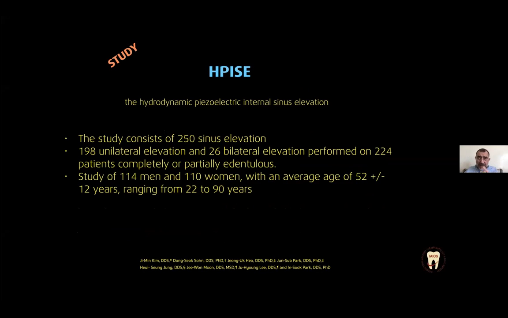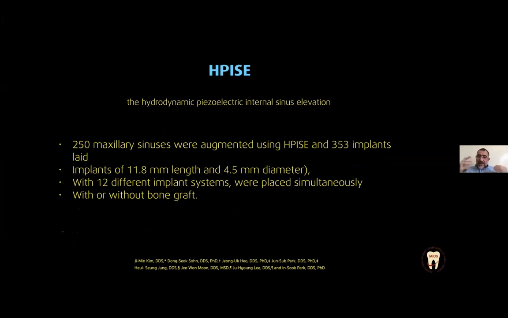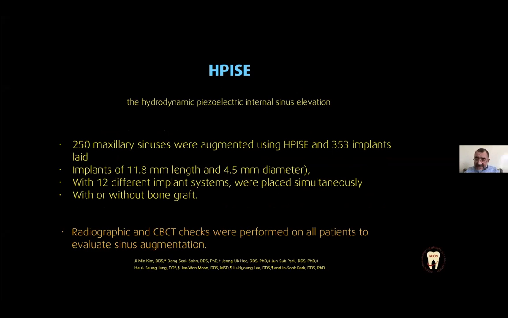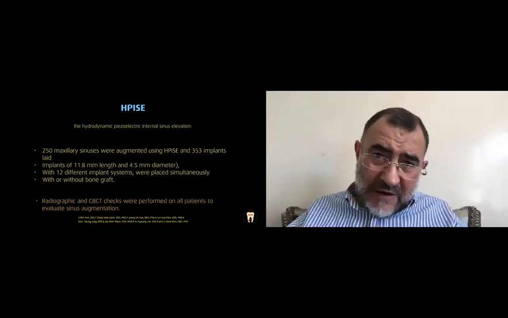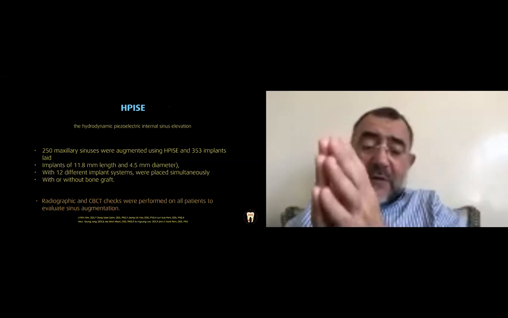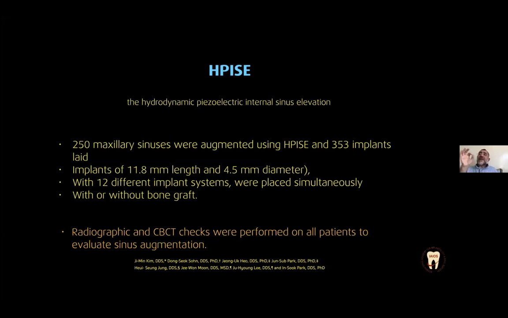A study was done by Professor Sohn and team on this technique. It consisted of 215 sinus elevations, unilateral or bilateral, performed in completely edentulous or partially edentulous patients. The study was done on men and women of different ages. They placed 353 implants with the HPISE technique, with augmentation of the sinus, with different kinds and systems of implants, different lengths and diameters, with bone grafting and without bone grafting, and they followed the evolution of the sinus augmentation for 69 weeks.